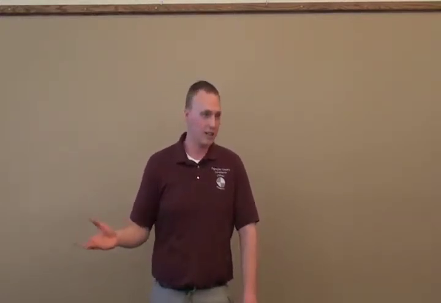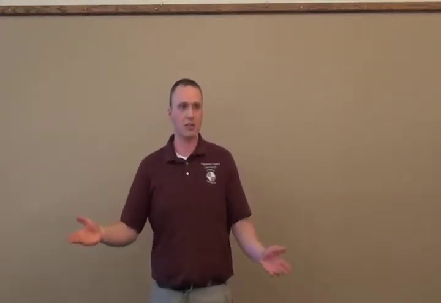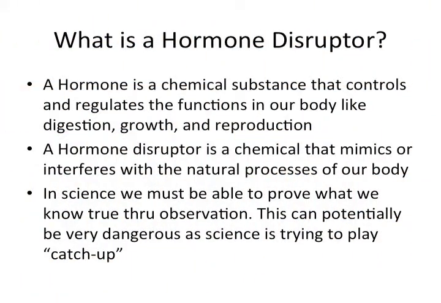Basically, a hormone is a chemical substance that controls our body. It tells our body what to do and when to do it. Without that function, our body doesn't know when to secrete insulin. Without that, we're all considered diabetic because we can't regulate our insulin levels. A hormone disruptor is something that disrupts that process by either mimicking the substance that it's trying to take care of, or simply blocking or disrupting it so that it doesn't send the signal anyway.